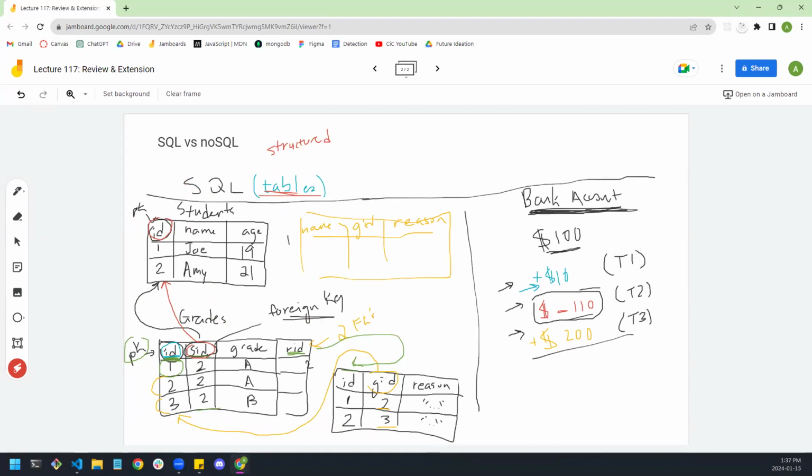This is a great question. Can we use NoSQL and SQL in one project? You probably could, but I think it would be pretty complicated because it would be a lot easier just to stick to one. So use one or the other.